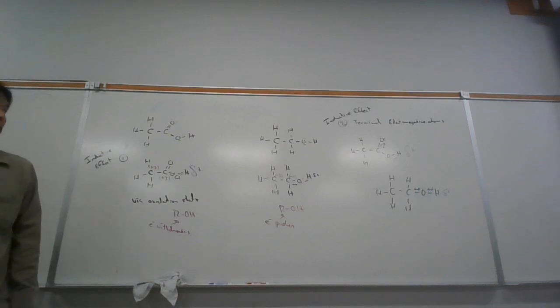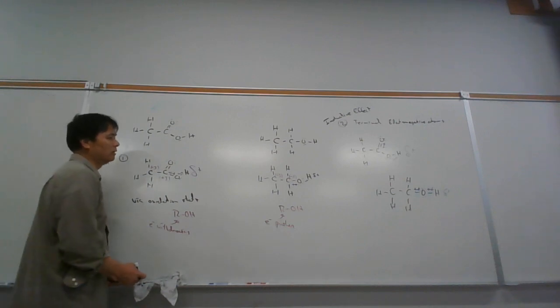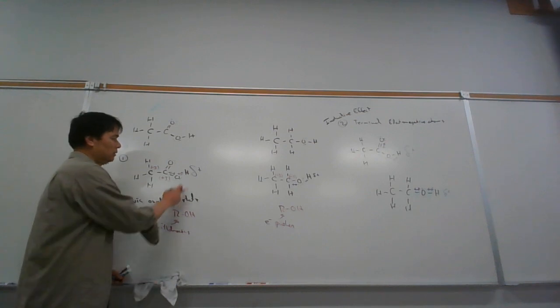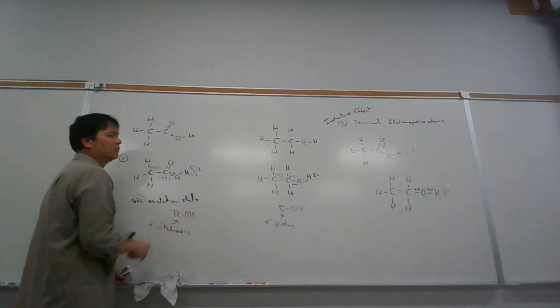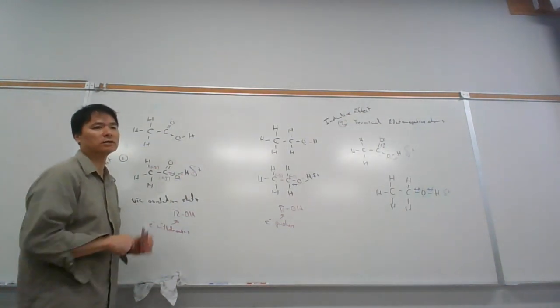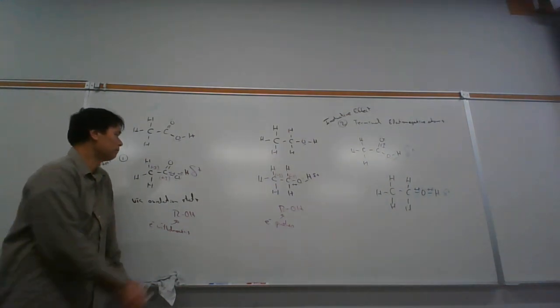Okay, so in terms of polarity, acetic acid is going to be more polar, which is going to attract bases more. And so if you're a base like hydroxide, which hydrogen are you going to be most attracted to? Yeah, this one. So this is the one that gets attacked first. And let's say I had a mixture of ethanol and acetic acid. The first hydrogen to be attacked would be this.